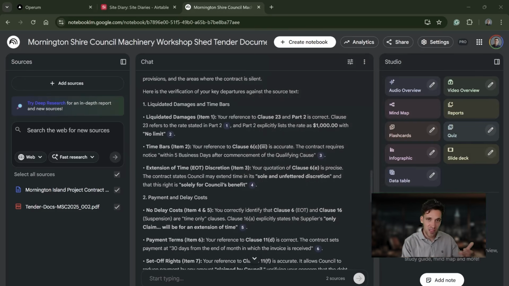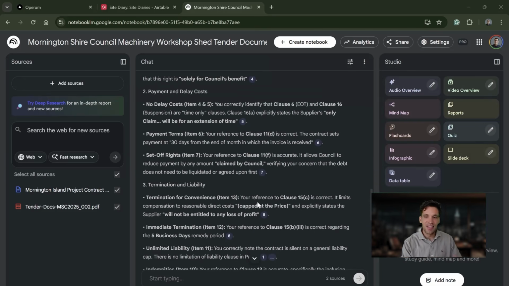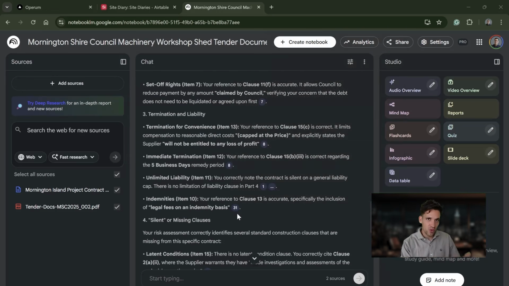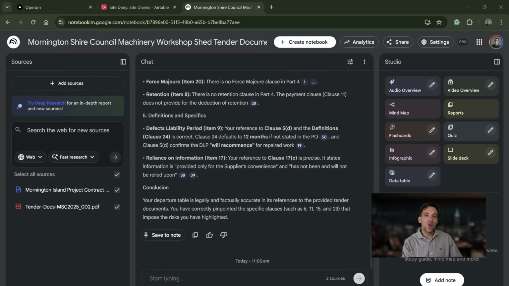You could upload all the project specs, the contract, the drawings, ask it specific questions, and it will answer specifically with clauses and references to the documentation. If something's not in the documentation, it won't respond. But you don't just have to use this on project documents. So if you want to understand electrical engineering better, or concrete better, find good high quality resources and use Notebook LM to turn them into things like flashcards, mind maps, quizzes, whatever.